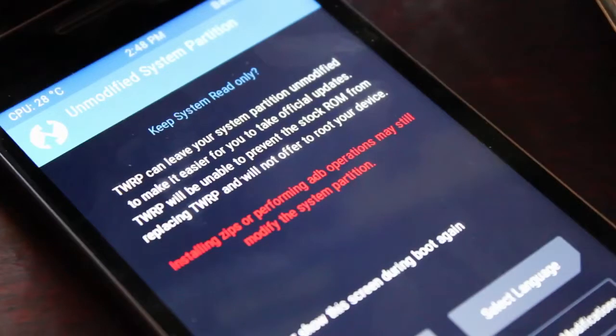So make your backup copies, then you can modify it after that if you would like. So this is what the welcome message looks like, and I do want to let you know that if you don't modify it, the next time you reboot into Android, it's going to overwrite TWRP with the original factory recovery system. So if you want to keep TWRP on here, you will have to modify it, but again, I would do the system backups before you do that.